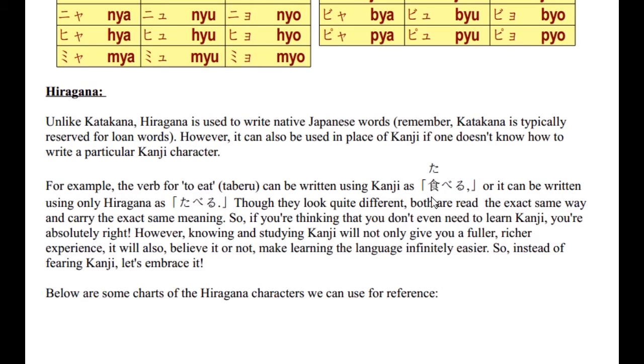And I remember when I was first learning Japanese, I didn't like kanji at all. I thought it made learning the language really hard, but as you study more and get more used to the language, you'll see that, wow, kanji makes it so much easier. So don't be afraid of kanji. It makes learning it so much easier, and it's actually really interesting, really kind of fun. So try to learn kanji, but since we're just starting out, writing something in hiragana is no problem.